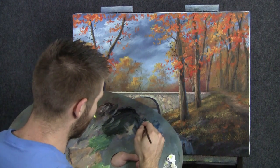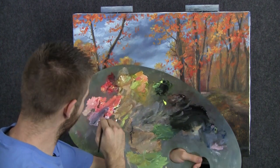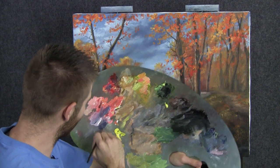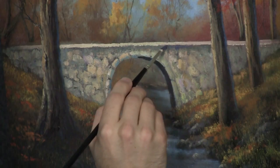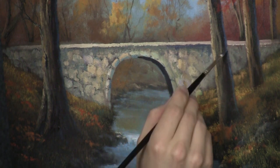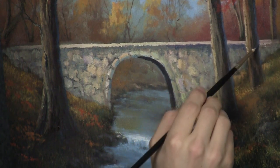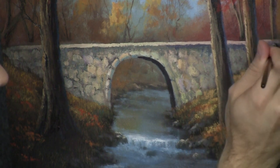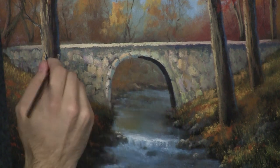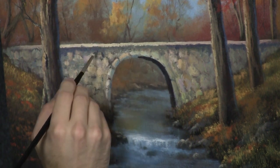I'm dropping in a little shadow. I like purple as a shadow color — maybe a little more blue. This isn't a sunset, so you don't want a warm purple; it kind of depends on what the sky is doing. I'm going to go with a bluish purple, even throw some black into that, to create some extra shadow areas. So now we're just defining the bridge with shading. Don't you see the bridge popping a little more? It doesn't seem so lackluster — we're developing a more interesting effect here.